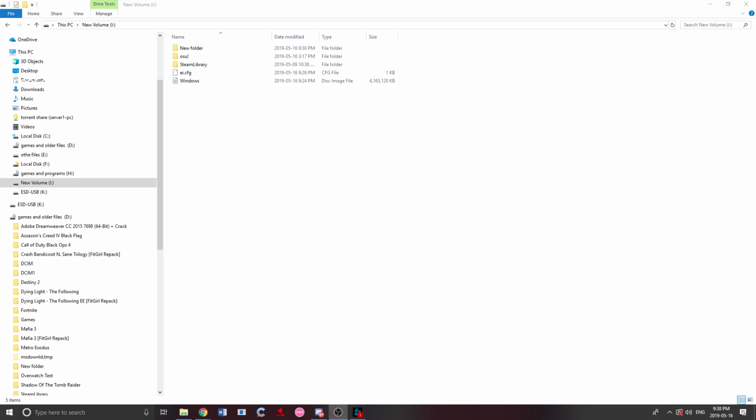Today I'm going to show you how to force a Windows installer to install a specific version of Windows that you'd prefer. This would be used in the cases where the option to select the Windows version you want on a clean install is missing, and it defaults to whatever Windows edition the computer was initially installed with. In my case, my computer came with Home, but I want to force Windows 10 Pro to be installed, but every time I try to do a clean install, it will default to Home.